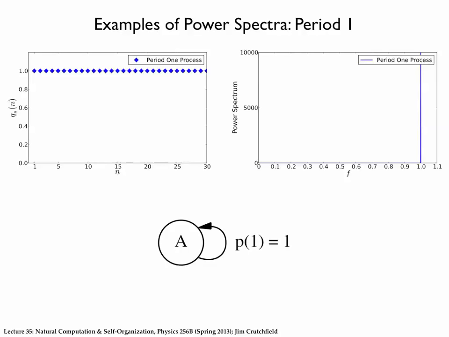If I think of period, I can ask myself the following question. How long does it take for the process to repeat itself? If I look at this process, how far do I have to go before it starts over again? If I have just a sequence of 1s, and that's all I have, the period itself just turns out to be 1, because it's just the same thing over and over again.